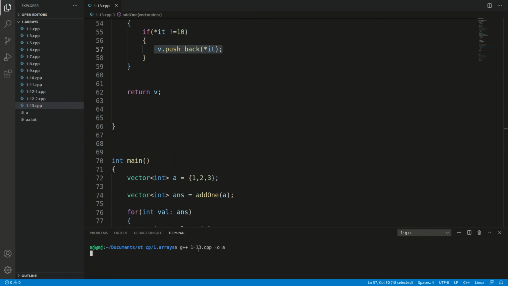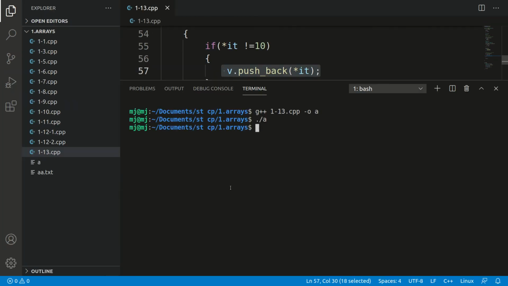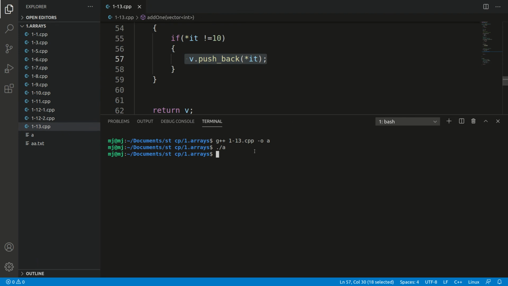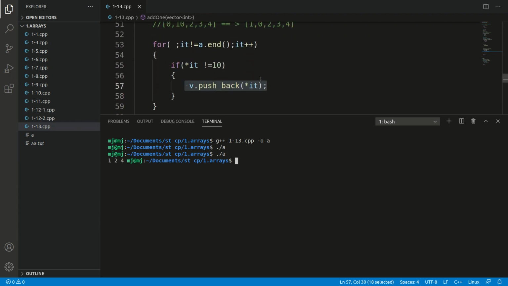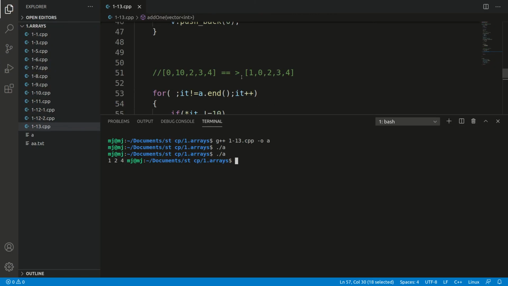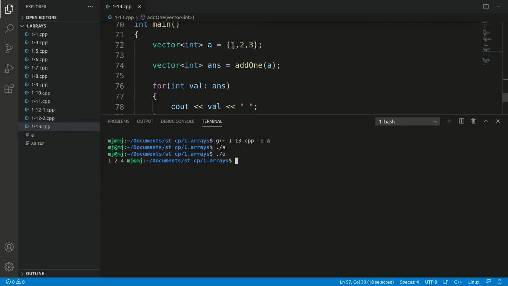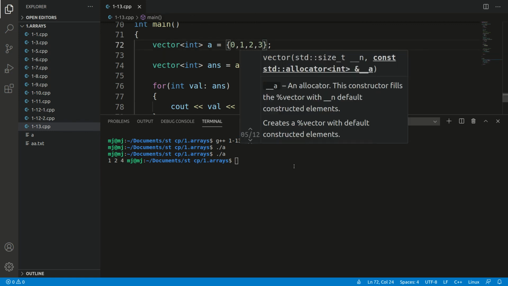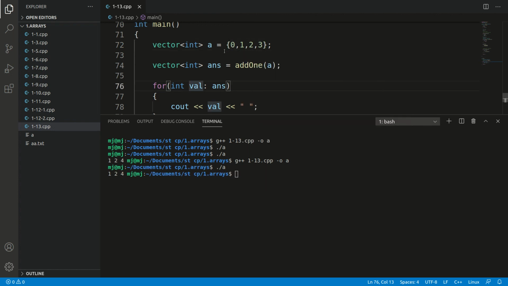So let's compile. Okay, great, compiled successfully. Let's run it. Okay, great. As you can see, let me zoom in. So for 123 we are getting output as 124. Now let's try a bit more complicated cases. Suppose 0, 1, 2, 3. Let's see if it is removing trailing zeros or not. If the input is 0, 1, 2, 3, the output should be 124 once again. So compile it again: 124. As you can see, it is removing the trailing zeros as well.